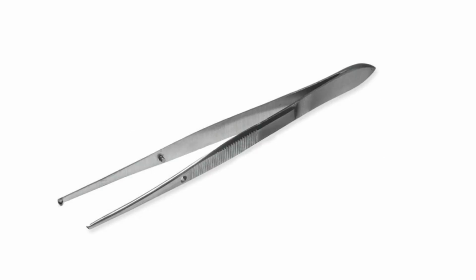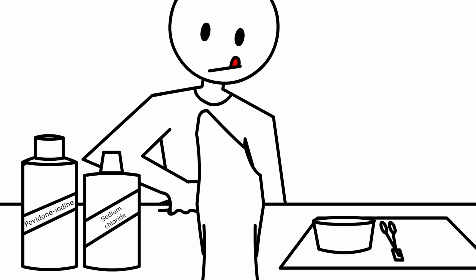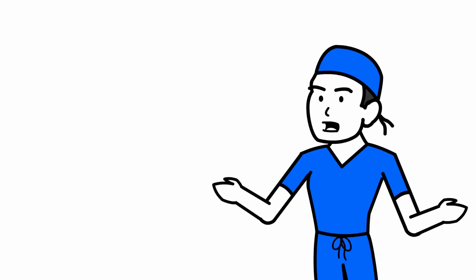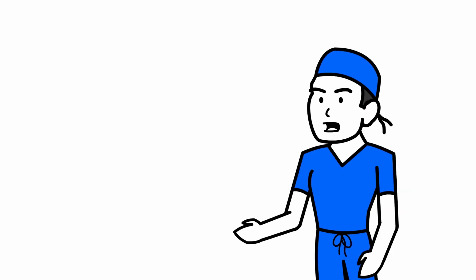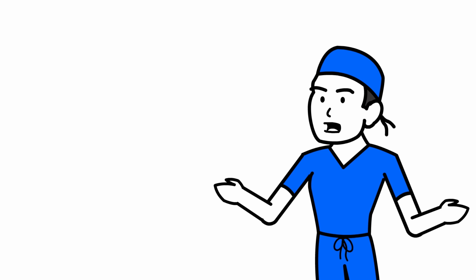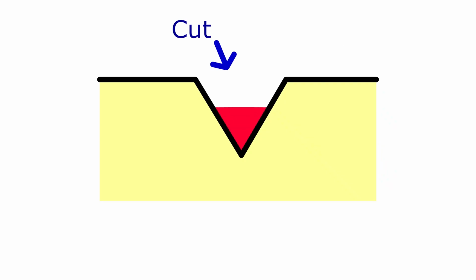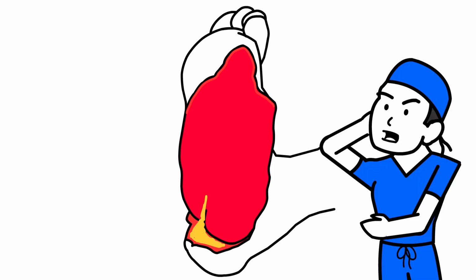I used the back of the forceps, started scraping the layer of yellow stuff to reveal a nice, pink, healthy granulation tissue. Don't worry, she had no pain because it was a diabetic ulcer and all her nerves were damaged. So now a granulation tissue is basically healing tissue. It covers up the wound after we get hurt. So there was still some slough near her heel, but I was actually a little too scared to take it off because that's where the tendons were.